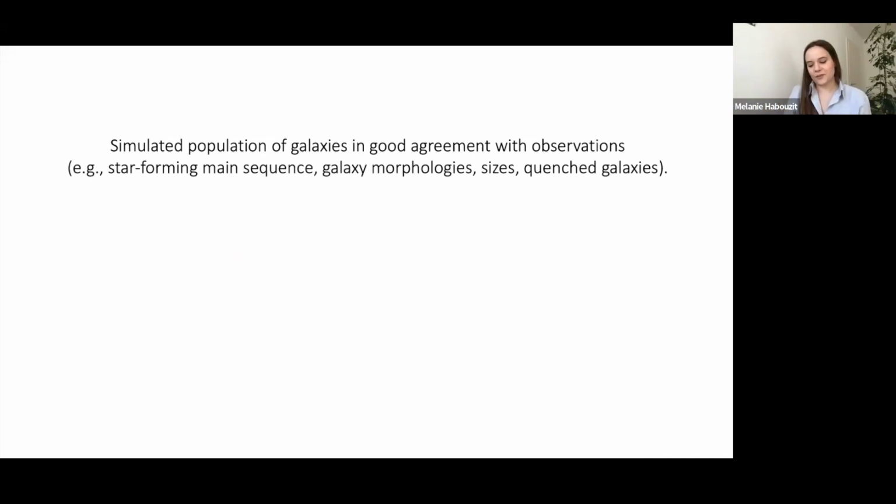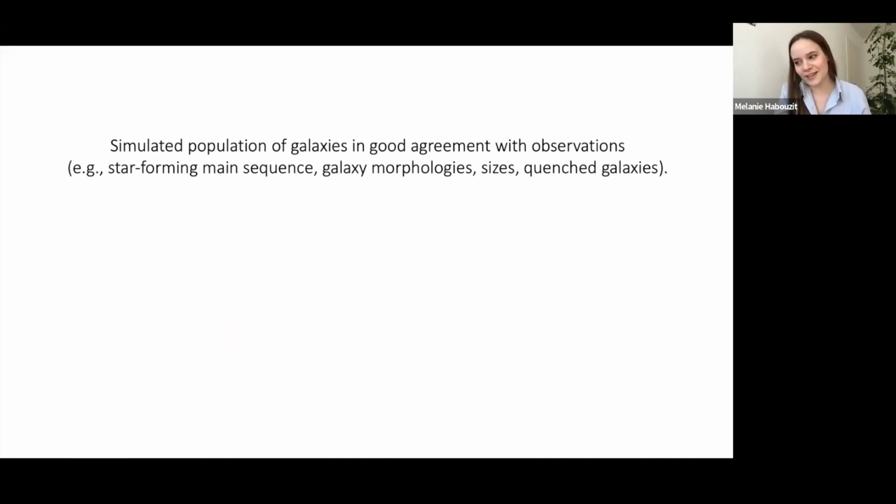Okay, so those simulations were really made to study and understand galaxy formation and evolution. So I have to say that at first order, they are doing a very good job at producing galaxies that look like observed galaxies. So for example, in terms of the star forming main sequence, but also the diversity of morphology that is produced by the simulation. Sizes are also getting better and better with those new simulations. And the fraction of quiescent massive galaxies is also fairly good in the simulation. So for galaxies at first order, this was the goal of the simulation. They do a good job.